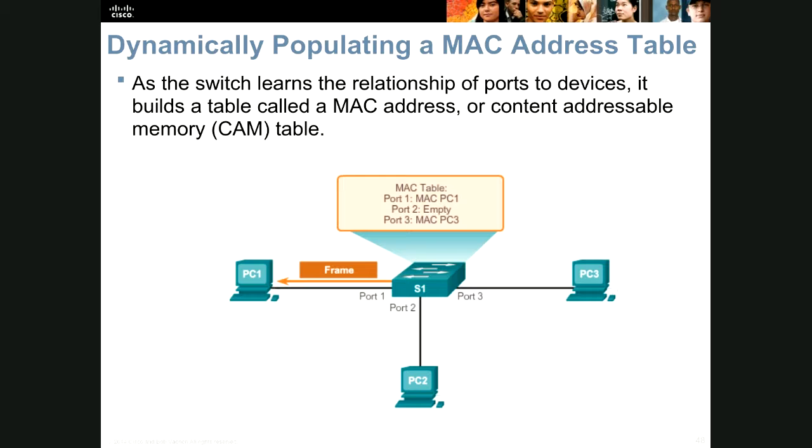As devices come on the network and start sending Ethernet frames, the switch will start memorizing who you are and where you live. The switches are going to memorize your MAC address, which is burned into your PC, say your PC1. Then as you send out a ping request or any other data transmission to the devices, they'll memorize the MAC addresses of all the other devices as they respond to your request. So for example, in this particular frame, the switches have memorized the MAC addresses of PC1 and PC3. PC2 hasn't transmitted yet, so his MAC address has not yet been memorized. Eventually it will be memorized.